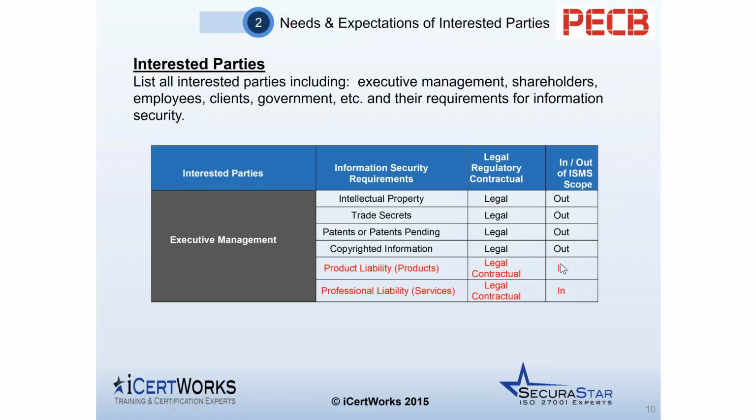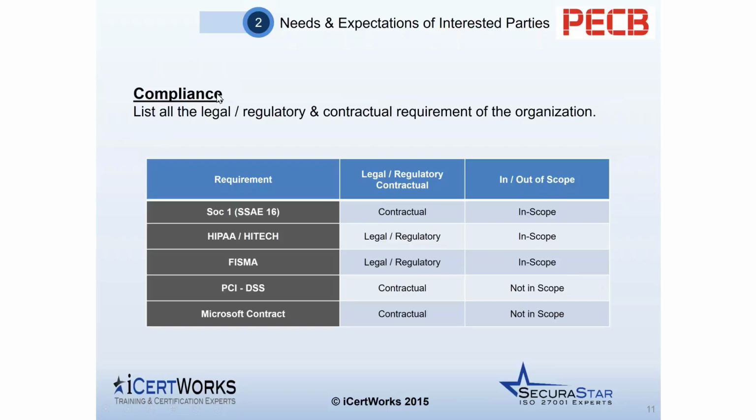We're also going to consider here in the scope compliance requirements. Okay, so let's just say that our company has a SOC 1 SSAE 16 requirement. Now these are going to be United States requirements, okay, and we have a lot of regulations here or contractual requirements, so this is going to be different for a lot of companies around the world. But for us, SOC 1 SSAE 16 requirement is very common. HIPAA HITECH, this is a healthcare requirement.